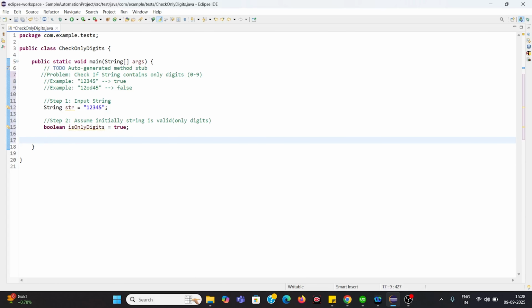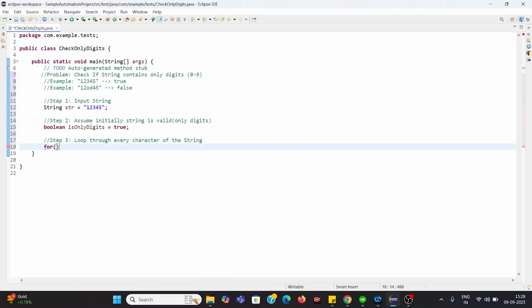And now in our step 3, we will loop through every character of the string. So we'll give for int i equals 0, i is less than str.length, and i plus plus.